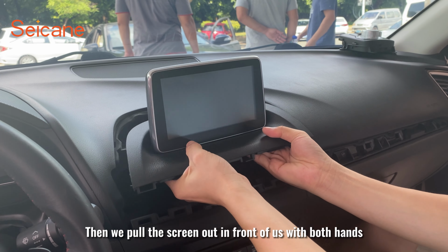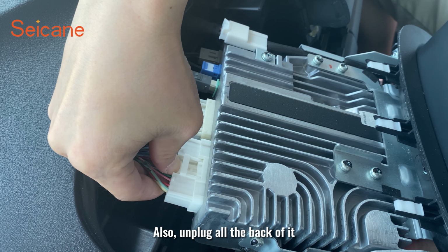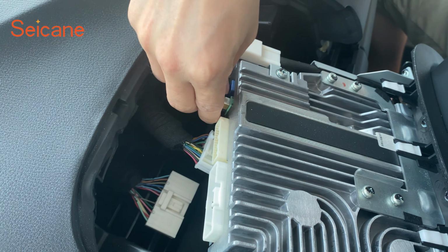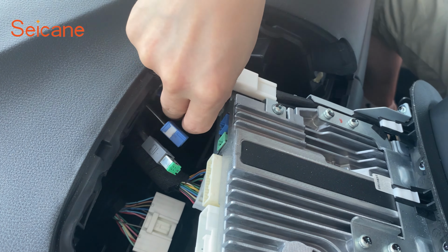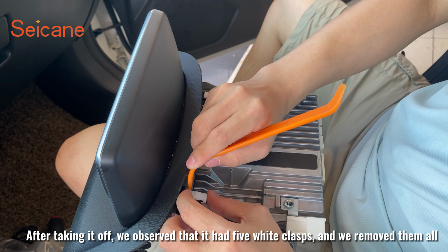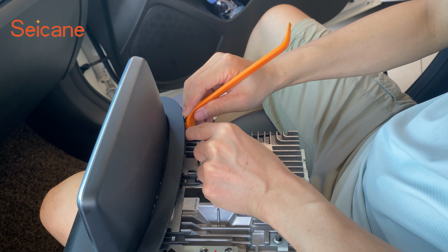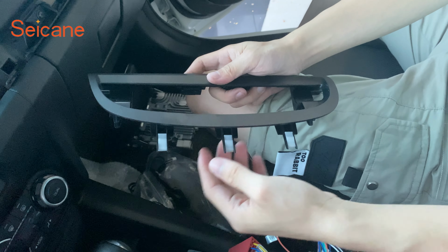Then we pull the screen out toward us with both hands. Also, unplug everything at the back of it. We hold down the pin on the plug and push it down, then pull it out. After taking it off, we observed that it had 5 white clasps, and we removed them all. And then we snap them into the plastic base of our new screen.